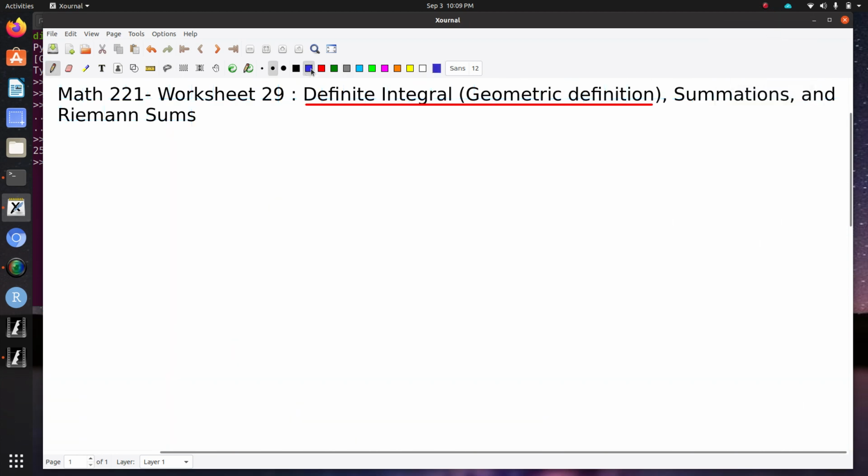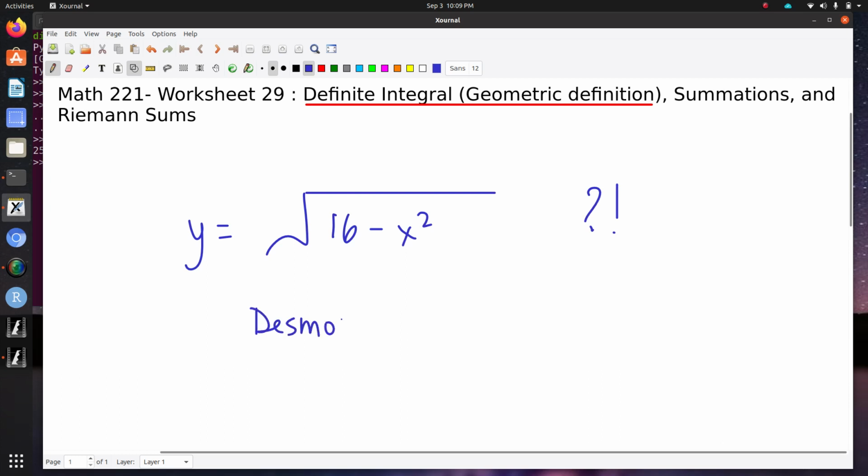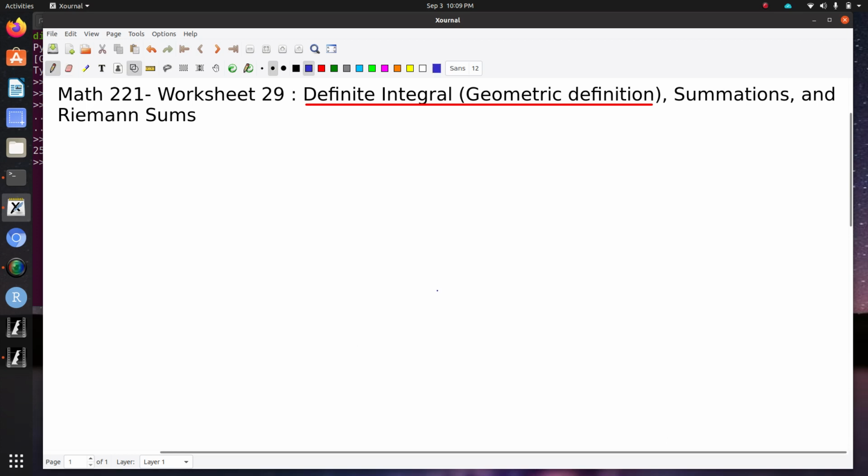Oh yes, I wanted to give you a hint. There's nothing on this worksheet that you should have to stress too much over. So if, for example, you see a function that looks like this, and you don't know what it is, and you're like, oh my gosh, that looks very scary, go to Desmos. This time I'm not going to recommend Desmos or Wolfram Alpha. I'm going to suggest Desmos because I think the graphics are going to lend themselves better on Desmos in this particular case to helping you get out of that jam and figure out what you're looking at.